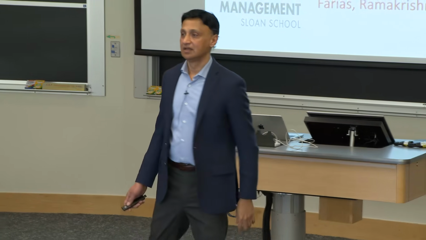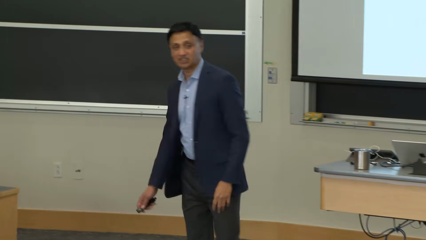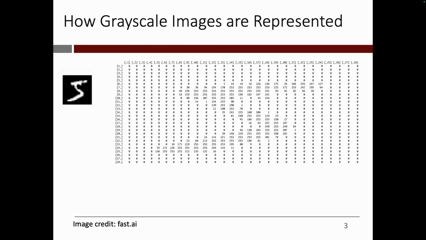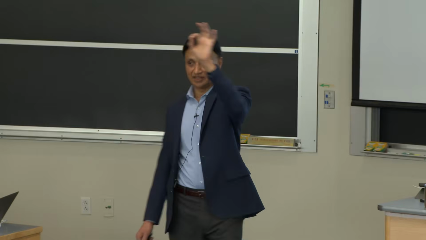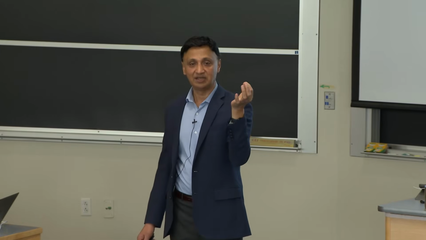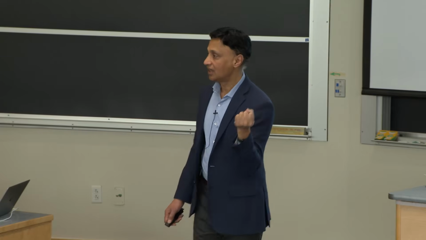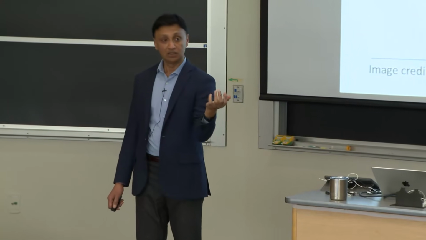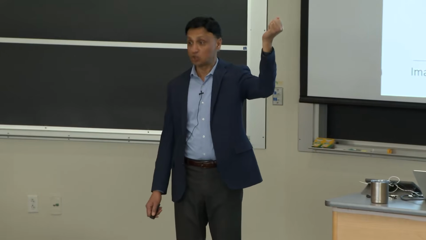Yeah. All right, so first let's talk about how you represent an image digitally. These are how grayscale images, black and white images, are represented. The basic idea is very simple. Every location in a picture is a pixel, and the pixel has a light intensity, the amount of light at that location, and that light level is measured from 0, no light, to blinding white light, which is 255.